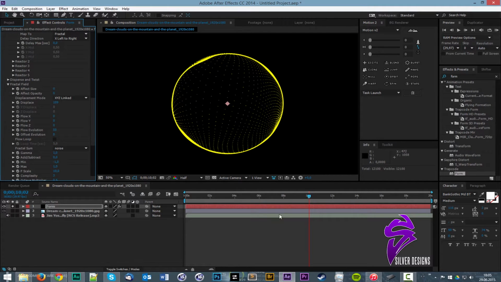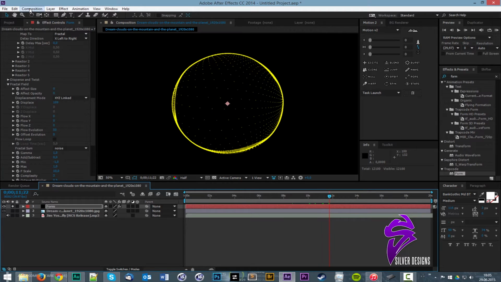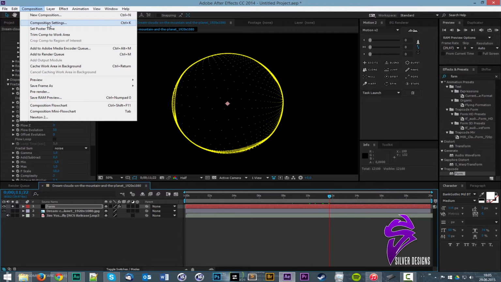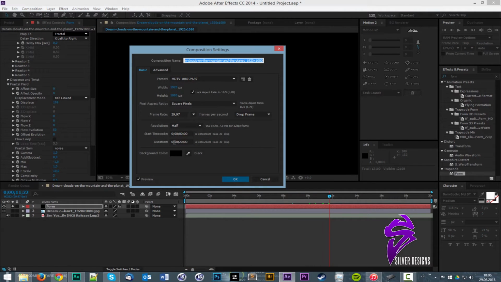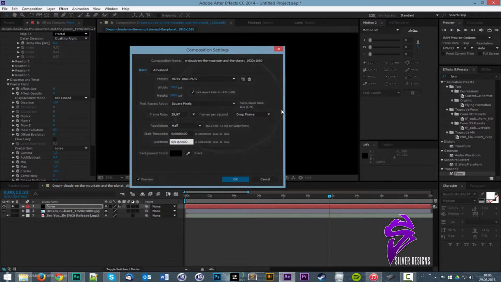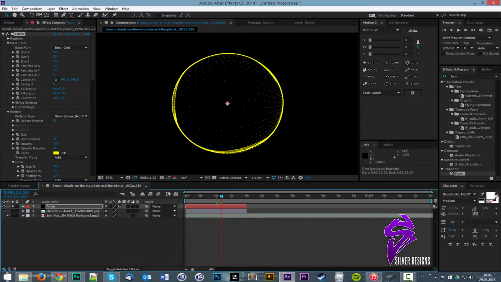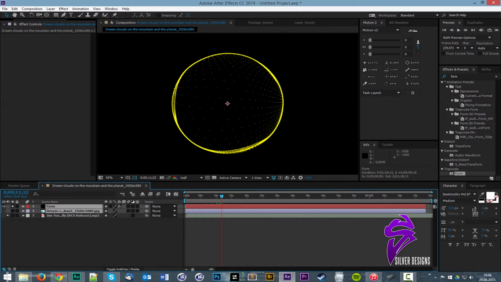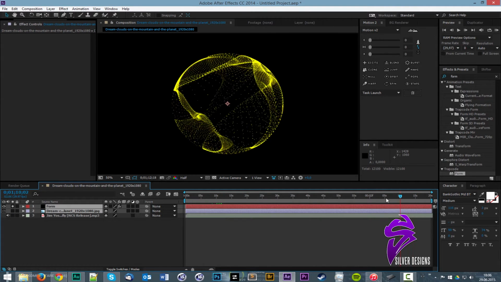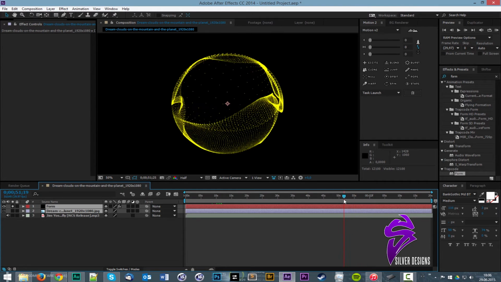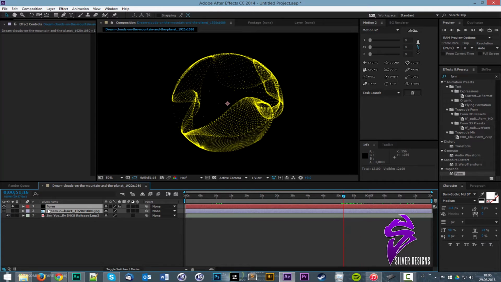Now we can also, when we scrub through, let's make the timeline a little bit bigger. So I go here and render, let's say 1 minute and 20 seconds. And then bring that to the end of the comp. And now you see the particles are reacting to the music. And let's go back again.